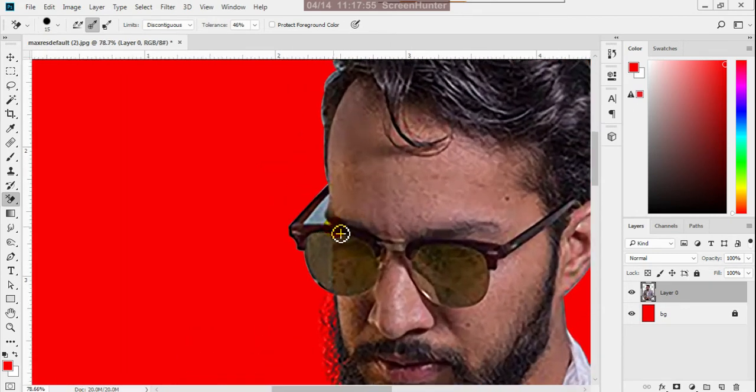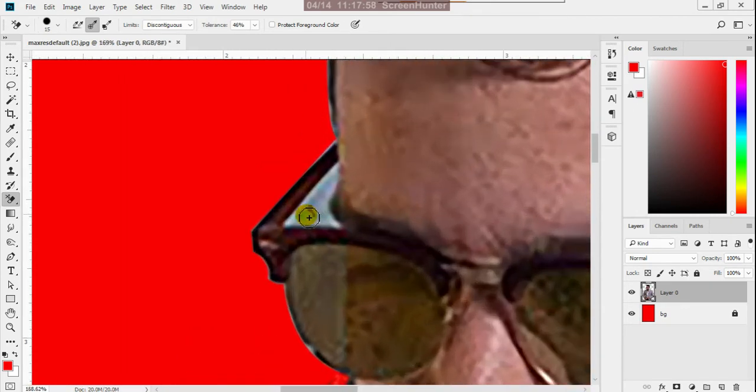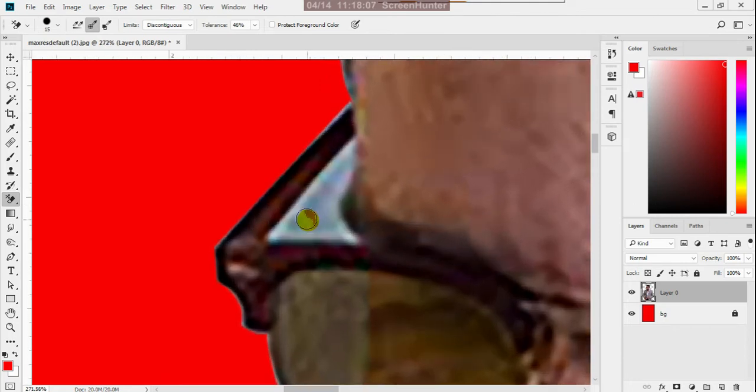Perfect. Then the same thing I'll do here. Sampling once and come here. The edges, because of this very inside corner edges, we take a very small size of the brush. You can delete them. Okay, because see there is a difference in color, light and dark grays are there. So again you take the sampling once.